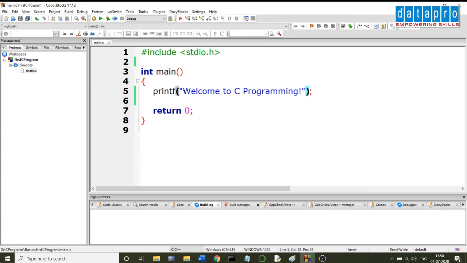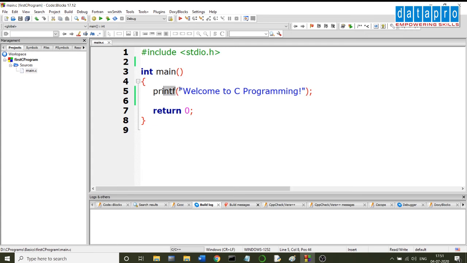I told you that every function has parentheses. This is the opening parenthesis, and this is the closing parenthesis, and this is known as a string constant. Whatever message you want to print should be enclosed within double quotation marks. This is the opening double quotation mark, and this is the closing double quotation mark. And every C statement should end with a semicolon.